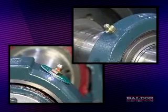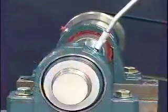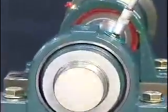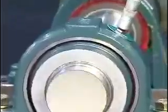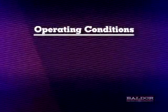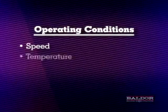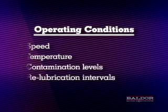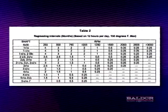Grease fittings are supplied for each bearing for relubrication purposes. The bearings are pre-lubricated at the factory with lithium-based grease and should be relubricated with compatible grease. The standard grease fill out of the box is 30 to 40% full. Due to various operating conditions such as speed, temperature, and contamination levels, relubrication intervals vary. The instruction manual should be used as a reference guide.